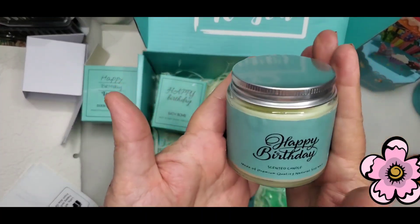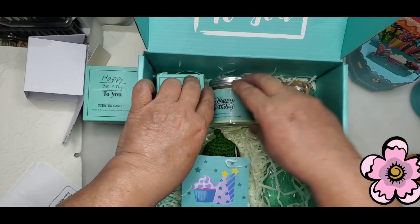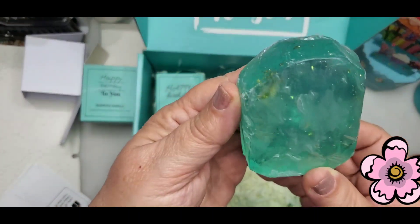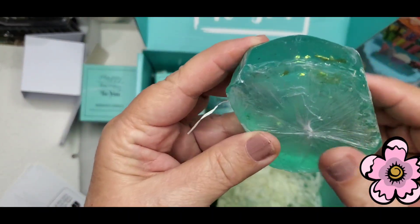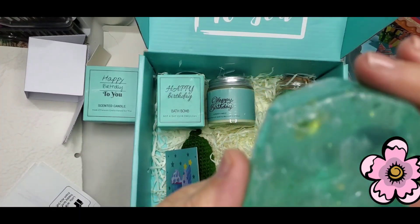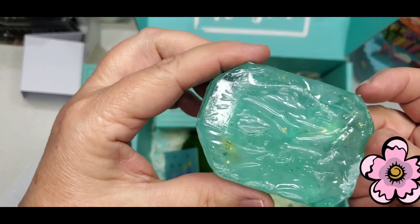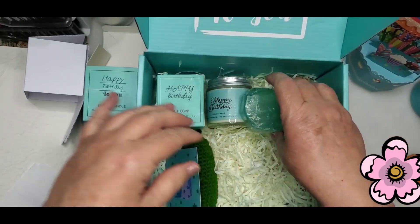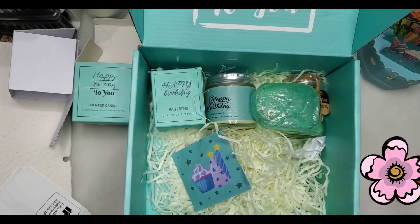Nope, nothing on the bottom. But that's so sweet, I love all of it — I'm going to display all of it. Look here, a little soap to go with it. It's a little glycerin soap with gold glitter inside, if you guys can see that. That's so sweet — I feel like it's going to be a spa day for myself pretty soon so I can use all these things.